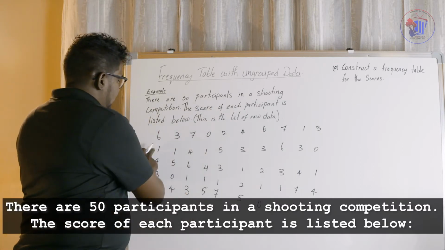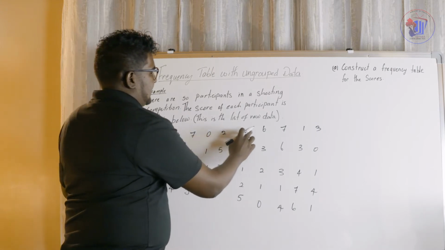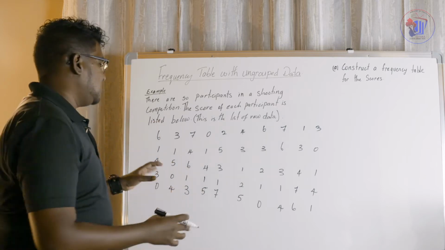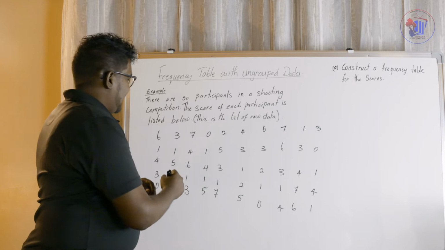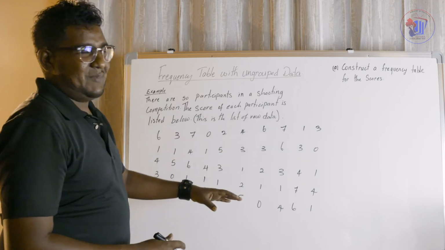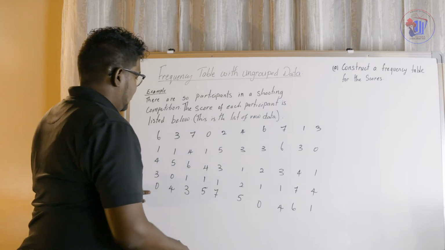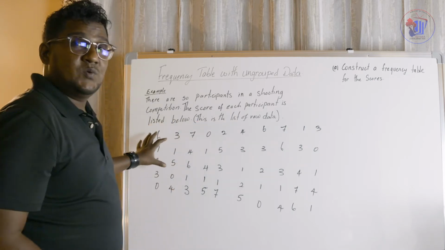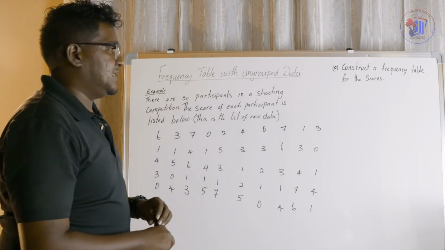If you check, 1, 2, 3, 4, 5, and 1, 2, 3, 4, 5, 6, 7, 8, 9, 10. 10 by 5 is going to give me 50 numbers. These numbers should be in line, but my hand carries a little slope, so I didn't get them in line. So it's going to be 10 numbers in each row. This is a list of raw data, so we have to use this list of raw data and construct our frequency table.